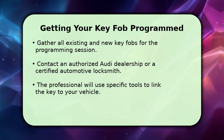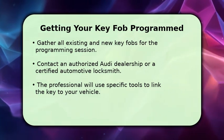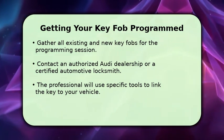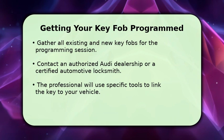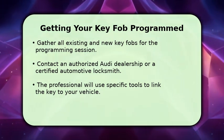When you're ready to program a new key fob, the first step is to gather all your existing and new key fobs. You will need to bring them all to the programming session. Next, contact an authorized Audi dealership or a certified automotive locksmith. They possess the necessary specialized tools and software to securely link your new key fob to your vehicle's computer system, typically taking less than 1 hour to complete.